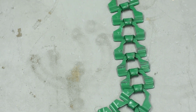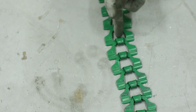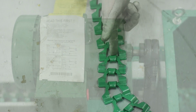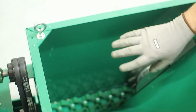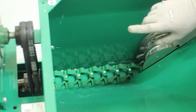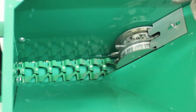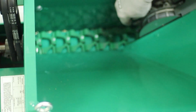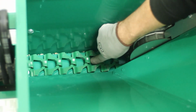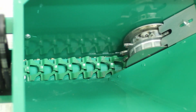So in this case, we're going to be feeding in this direction. The sprocket's going to drive this way against these links. So the drive sprocket is actually underneath the motor, but for visual purposes, we'll look at it here. The chain is going to drive from your feed bend out this direction away from your motor. And the sprocket, as I said before, is going to hit the solid side of the chain link as it goes through the system.